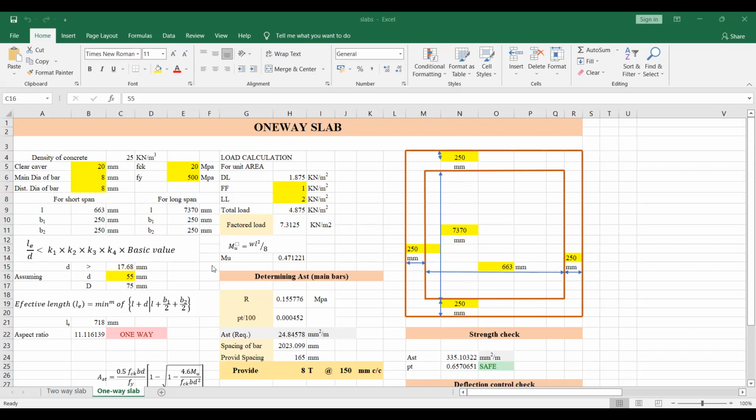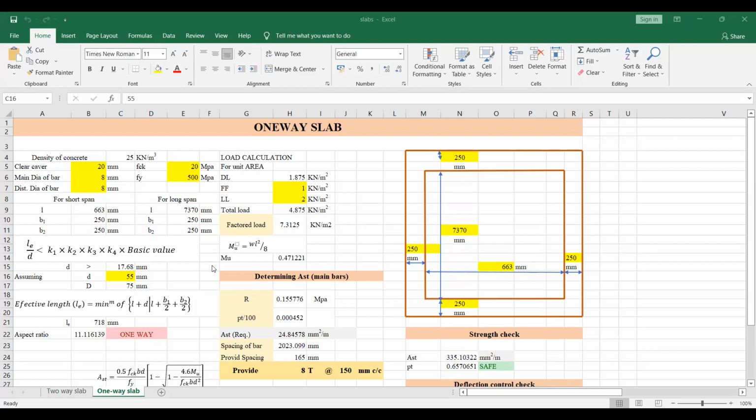Just give me a second. Yeah, okay. So with foundation, till what G plus?